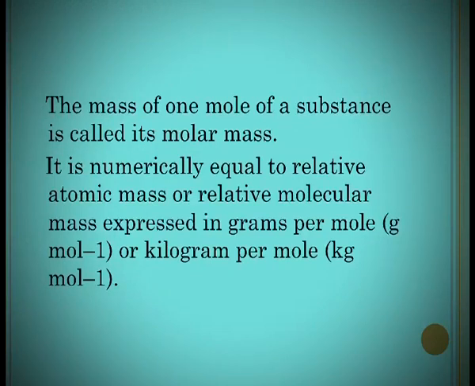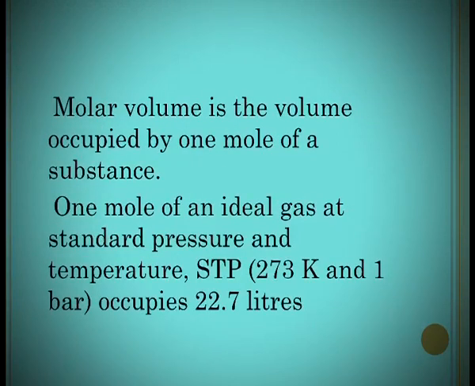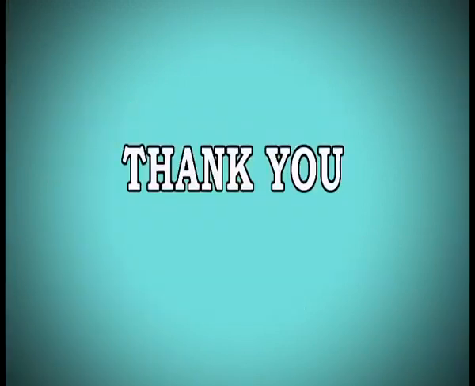It is numerically equal to relative atomic mass or relative molecular mass expressed in grams per mole or kilogram per mole. Molar volume is the volume occupied by 1 mole of a substance. 1 mole of an ideal gas at standard pressure and temperature, that is STP, 273 K and 1 bar, occupies 22.7 liters. Thank you.